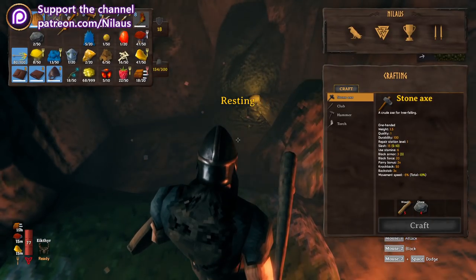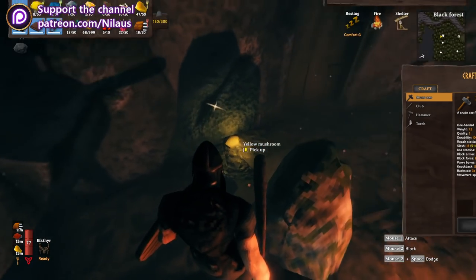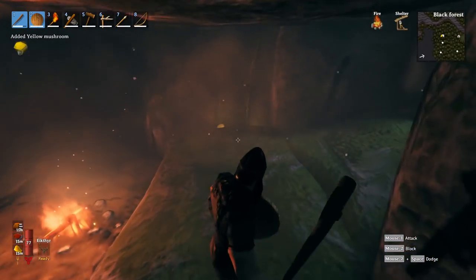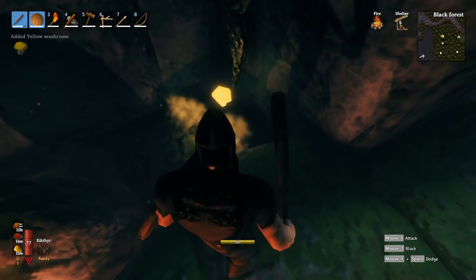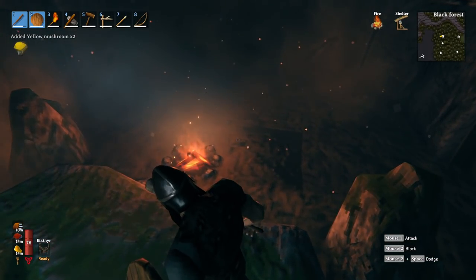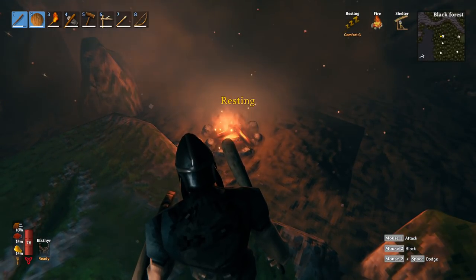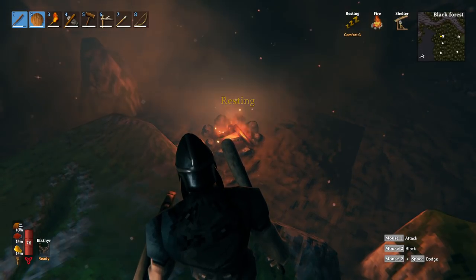And I'll be putting my torch over on this side. I'll be ditching that one, and we'll be taking the shrooms. So we know that we've taken the shrooms. I should really be getting my rested bonus soon. Come on, give me my rested bonus before I choke. There. Now I'm resting. Have to wait.